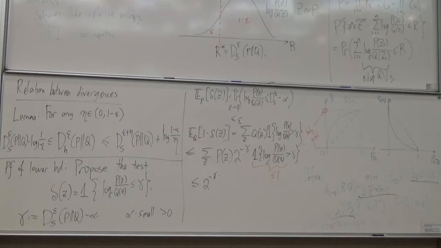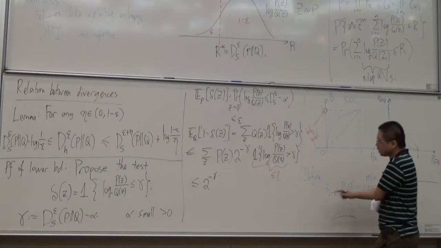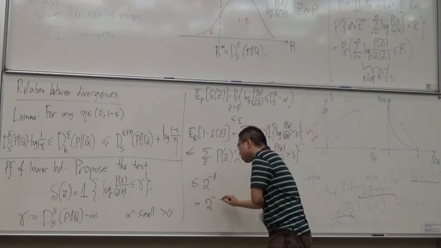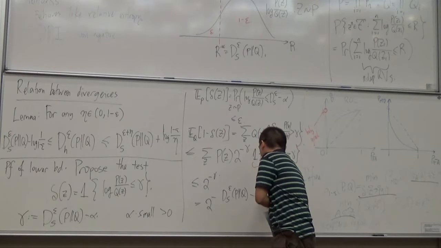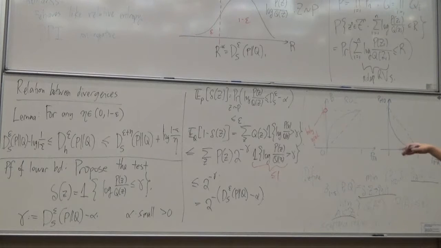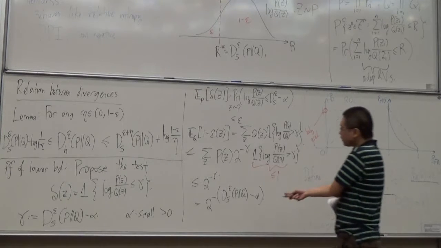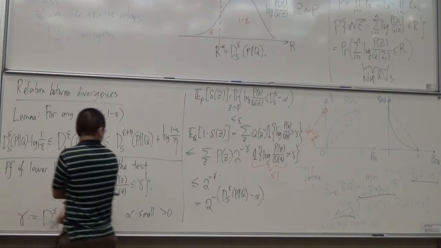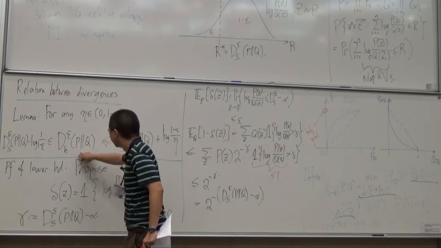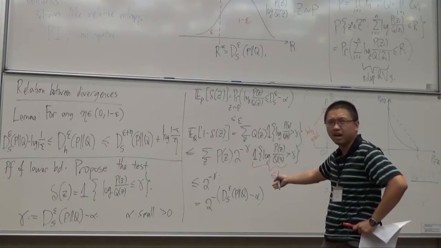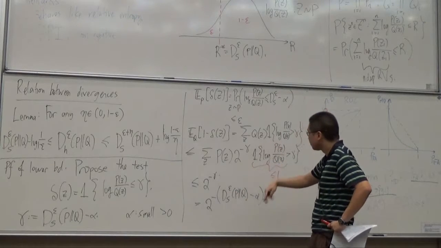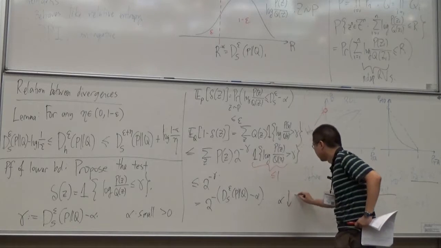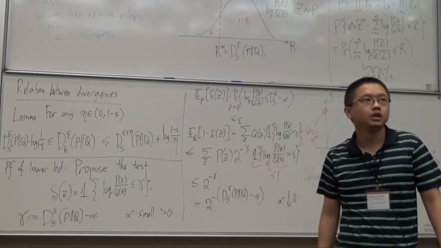And so the misdetection probability is upper bounded by 2 to the minus D_s epsilon (P, Q) minus alpha. By some simple rearrangement and the definition of the hypothesis testing divergence, we observe that this inequality can be established quite easily. In particular, the hypothesis testing divergence is nothing but a monotonic function of beta, the minimum type 2 error given the false alarm error is no larger than epsilon. So we just simply have to take the logarithm and subtract some appropriate constants and let alpha tend to 0. So that basically proves the lower bound.